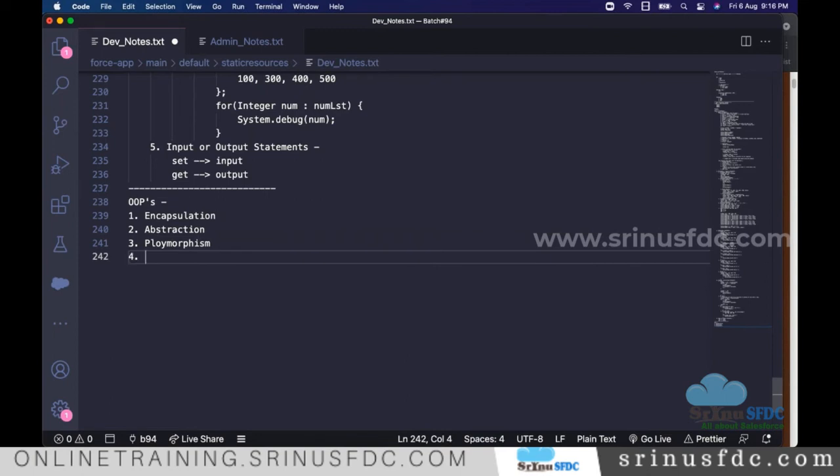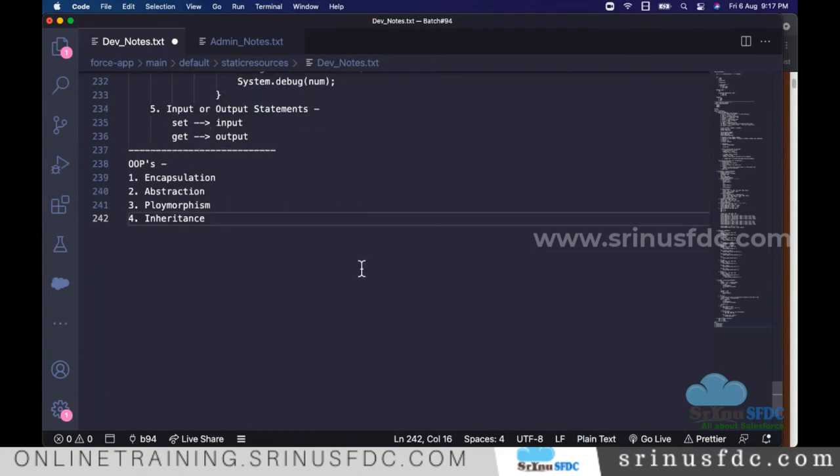But since we are learning newly, if you know these concepts, your basics will be very strong and you will become a strong developer. We should be aware of inheritance too. So these are the different OOPS concepts.